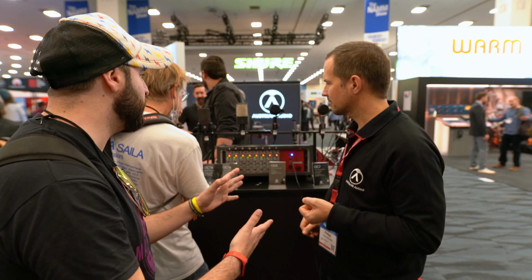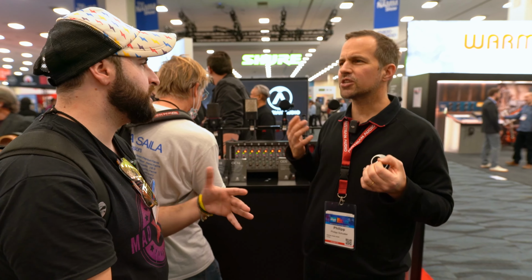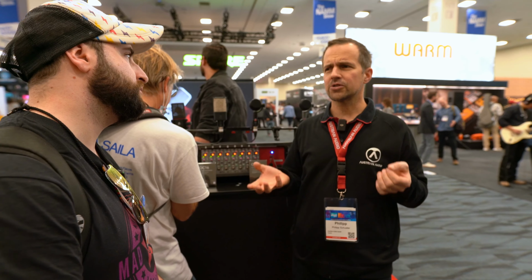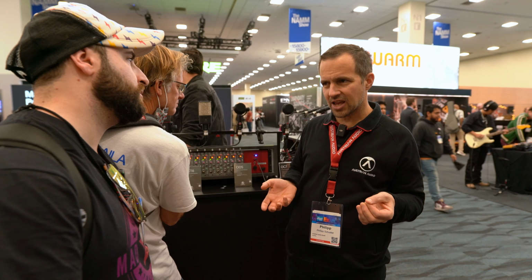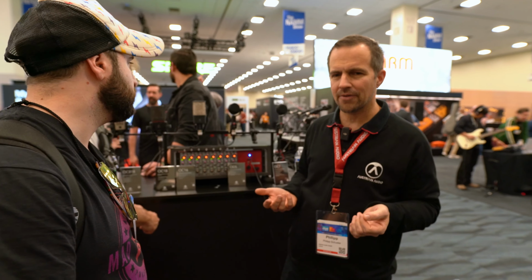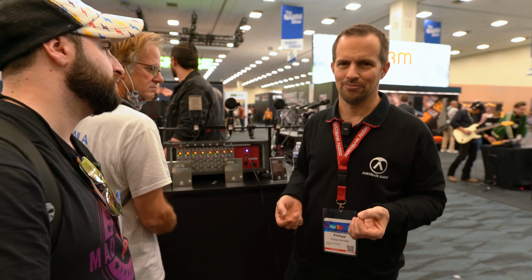Yes, and it's for vocals, instruments. You can use it multi-purpose. Everywhere where you can use a good cardioid microphone, you can use it. Recommended for vocals, but it's also great for overheads, for example. Okay. Even in front of a guitar amp, it works very well. So great opportunities here. Okay.